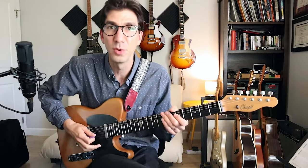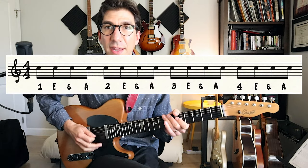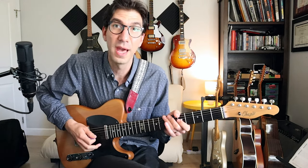One of the most important elements of funk guitar is the 16th note subdivision. Most of the time when we're playing, we're always going to be subdividing with the 16th note. The way to get that in your playing is to think of the 16th note — let's play them as muted: one E and a, two E and a, three E and a, four E and a. I'm alternate picking, so the numbers are down strokes, the E's are up, the ands are down, and the uhs are up.